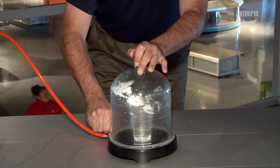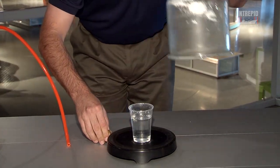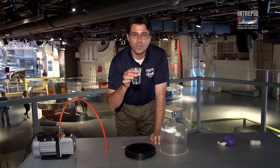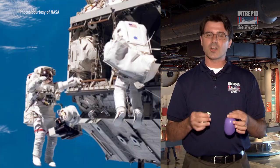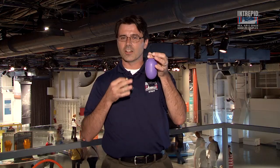Now I'm going to turn this off and reintroduce the air. There are two ways to make water boil: one, you can add heat that excites the molecules and they turn into a gas, or you can remove the pressure. When astronauts go out into space and take a spacewalk, they wear these big heavy suits, and for lots of good reasons. One of them is because your lungs would not react well to being in the vacuum of space. We have two balloons here that represent two lungs — one, a full inhalation, and one lung that's been exhaled.